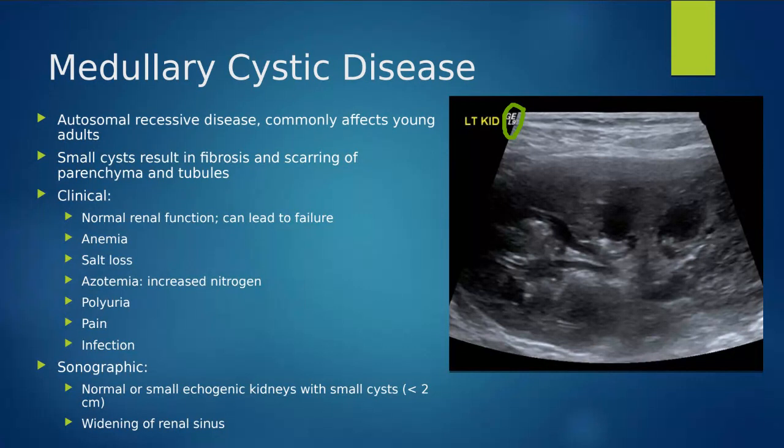So if we were using a regular curved probe or a 5 megahertz probe, 6 megahertz probe, that kidney is not going to be looking as enlarged. But it's nice to use this high frequency probe, especially on a patient who's not overwhelmingly large, where we have nice anterior and superficial kidneys, to be able to look at that parenchymal tissue, right? We get a much better idea of what's happening in the cortex, in the medullary region, in the sinus of the kidney when we're using a higher frequency probe. So just something to be aware of with that.